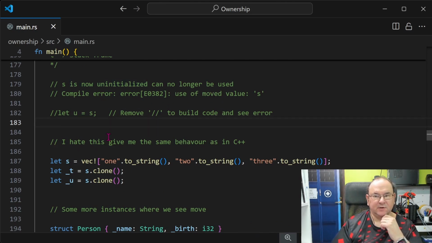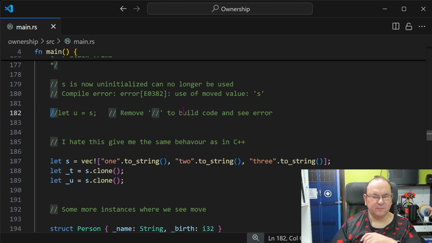In this code, in several places I've included the actual line that will fail if you try to build such a structure. That's important, because when you come to this code, you can take away the comment and run the build, and you see what the compiler spits out. But I've also added it as a comment here, so you don't have to run the code to see what happens.